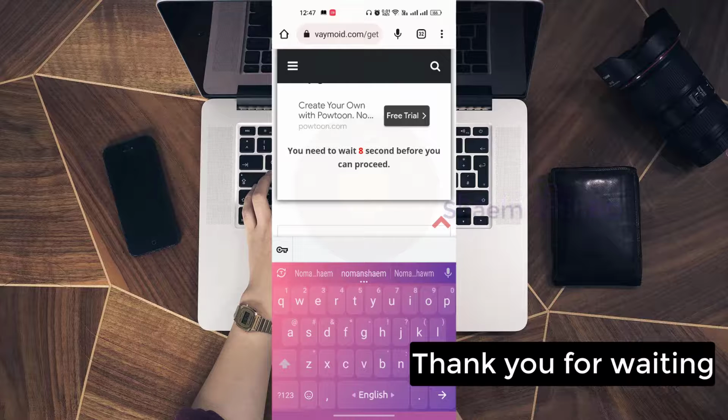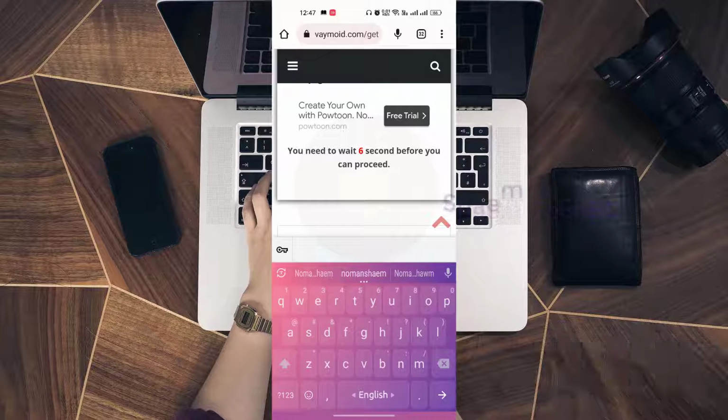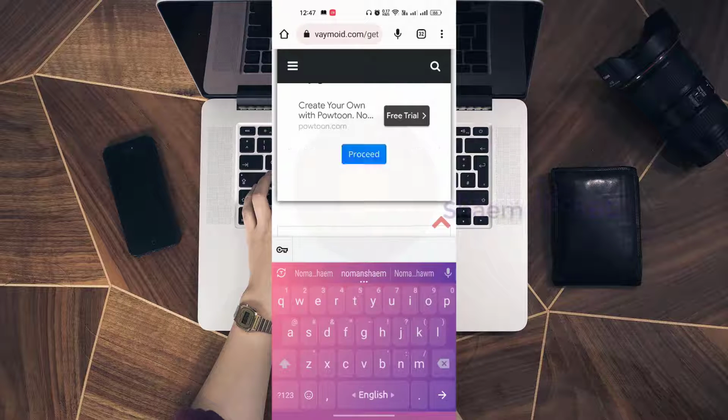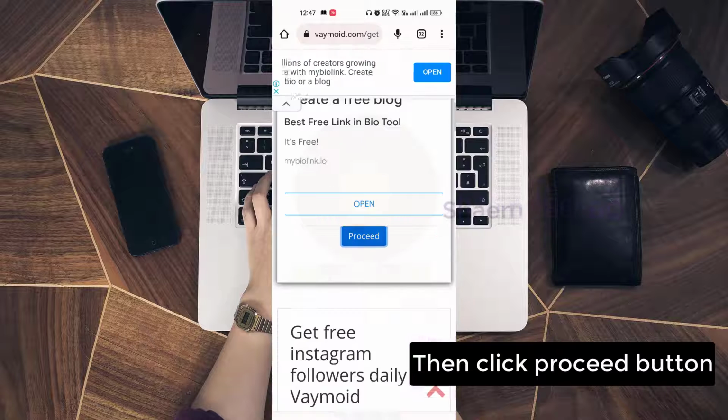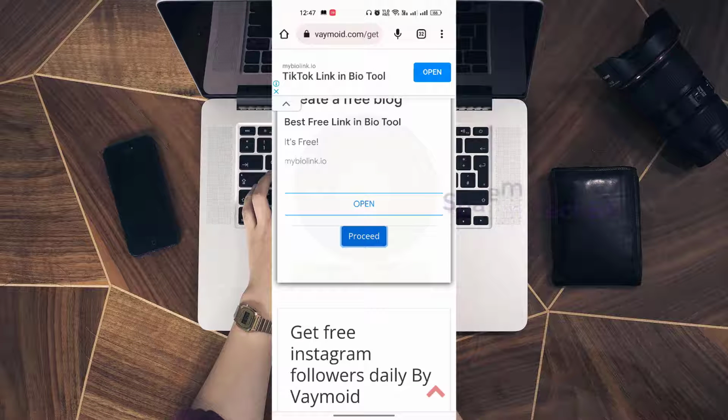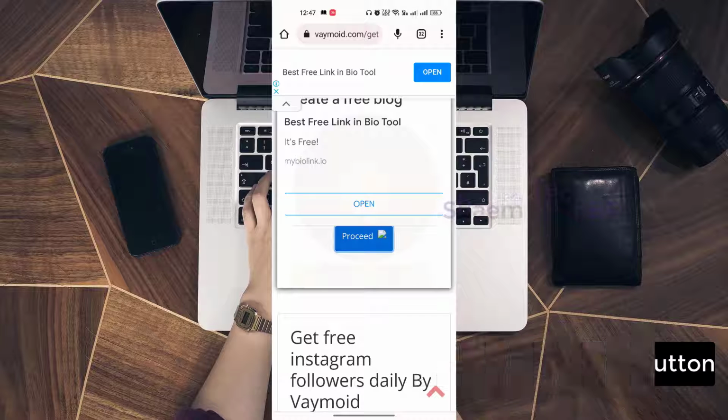Thanks for waiting. Then click the proceed button. Again click the proceed button.